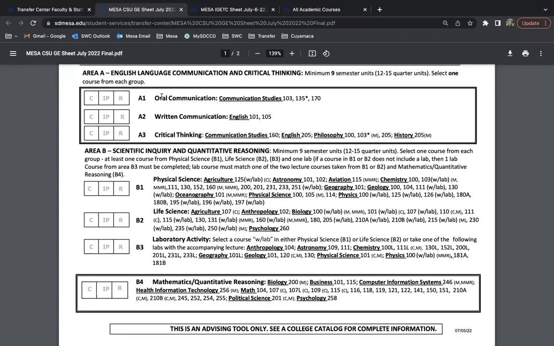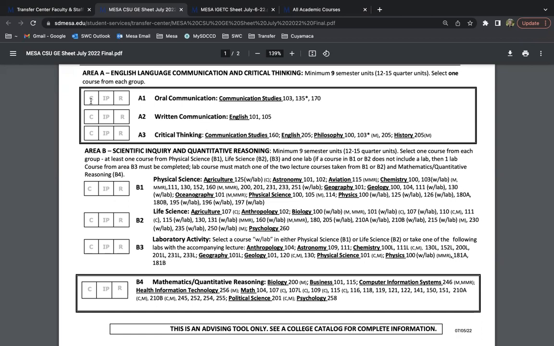You are going to be selecting one course from each of these categories, and you'll notice we have these boxes over here to the left that will show you complete, in progress, or required. So once you've completed the course, if you want to print this out or stop by our office, we can give you a printed handout. You can check off that complete box. If it's in progress, of course, you're going to check off the in progress box, or if it's still required, you can check off that letter R.